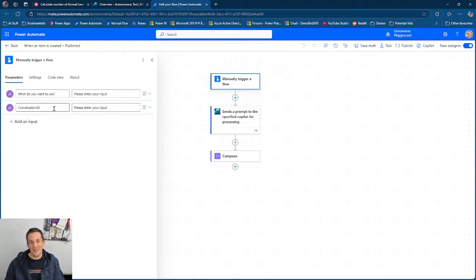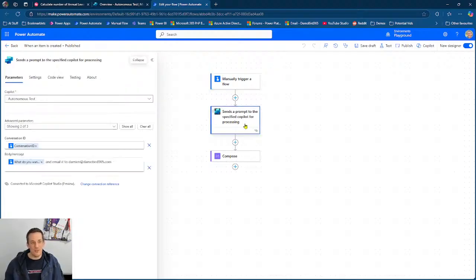And a conversation ID. And this is the interesting thing for me, is I wanted to explore the possibility of creating multi-agents, for want of a better word. I wanted to have a master agent at the top, and then sub-agents or mini-agents, whatever you want to call them, so that the master agent can be sent something from somewhere, a request. And I'm seeing lots of examples online from other platforms like n8n, for example, that are creating this agent network where you will send your request to a master agent and it will pick the agents to involve in a process. And these two input parameters, what you want to ask and the conversation ID, feed into this new action here.